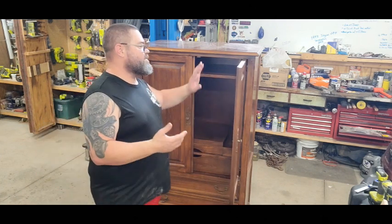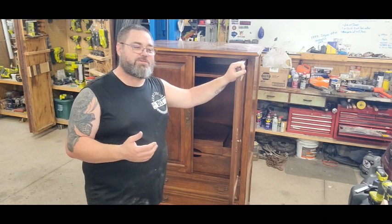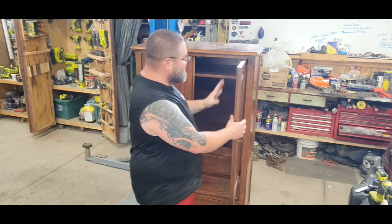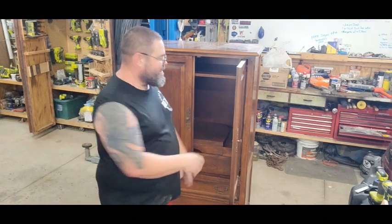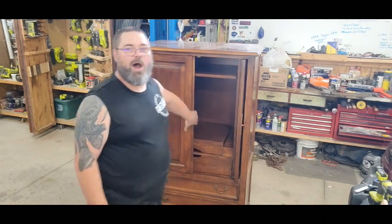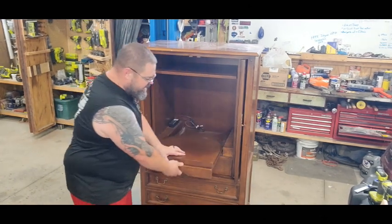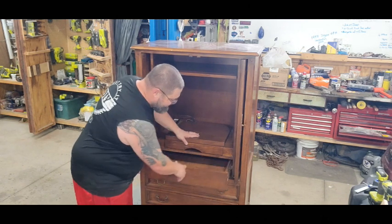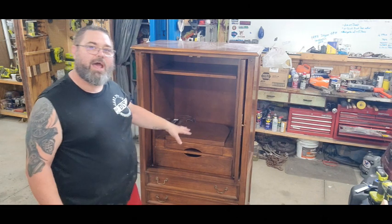Now when we got it, I've already done one thing to it. We could hardly even get these doors to close, or actually retract. I want to say retract back in here. When you tried to push them back in, they were so gummed up with years and years of dust and everything else in them. Got some silicone spray in there, sprayed it in, and a few times back and forth, and look at that, I mean, there's no problem with them working now. Both of them work great. Even this little drawer here slid out. We got a drawer down here that slides out. Now this one would still work pretty good. This one, and the doors were kind of gummed up a little bit.